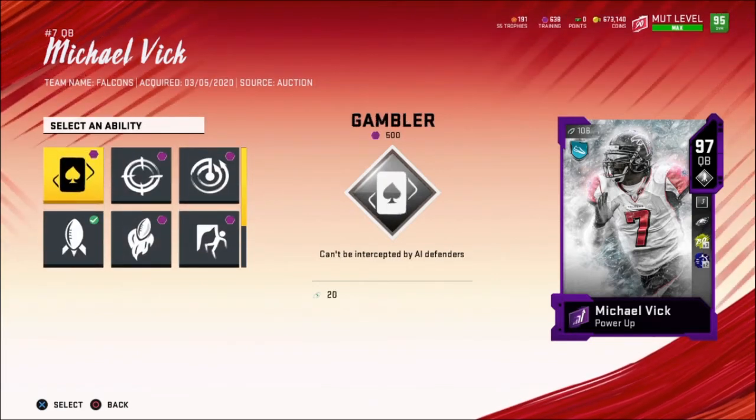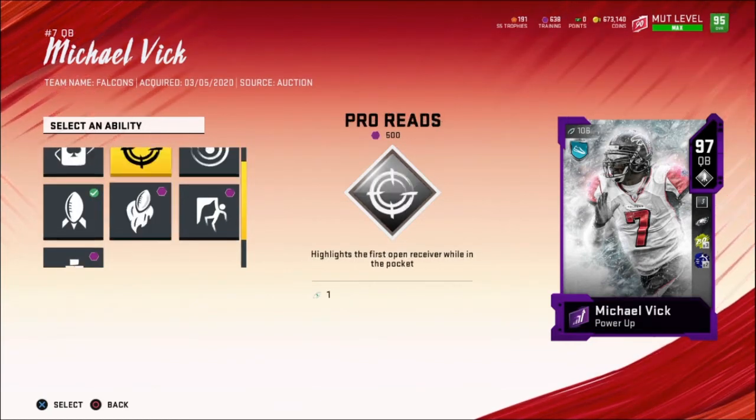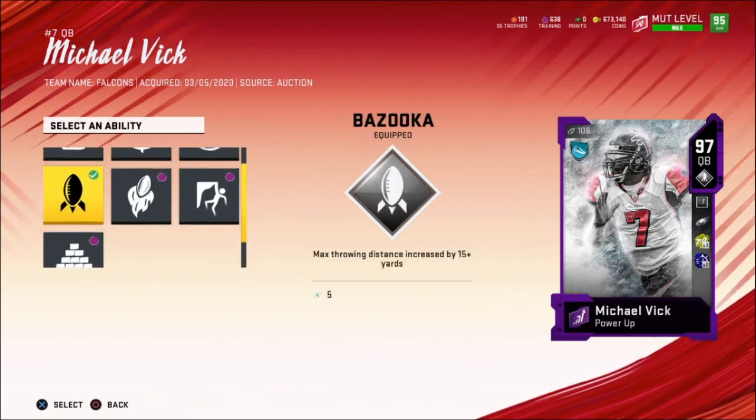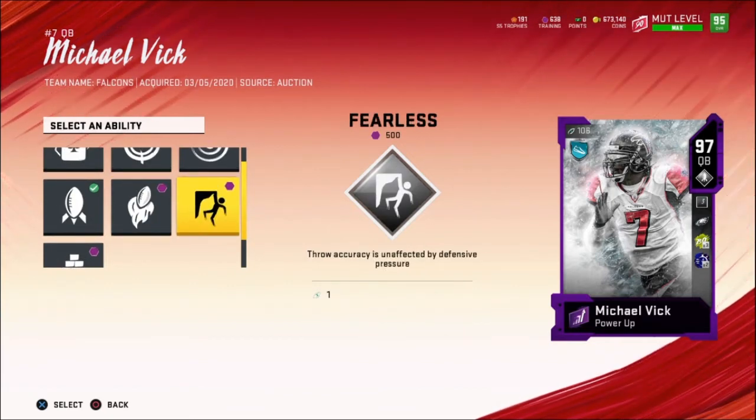Gambler, I mean, that's decent, but most people click on anyway, so it's not going to be that good. And then Run and Gun is also just worse than Gambler, so don't ever do Run and Gun. Brick Wall, yeah, that's pretty good. And then Fearless is a pretty good one too.